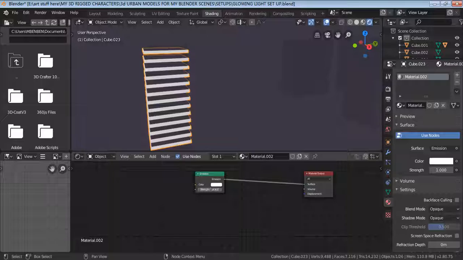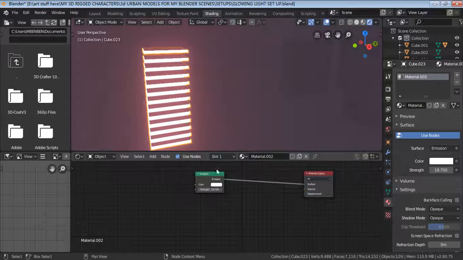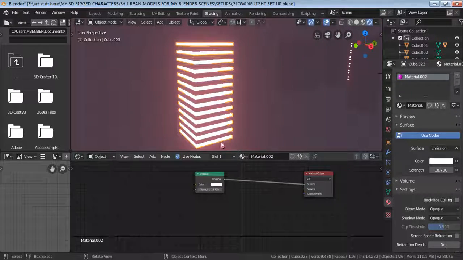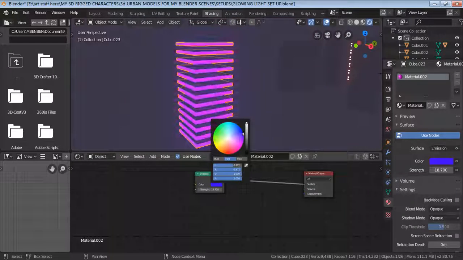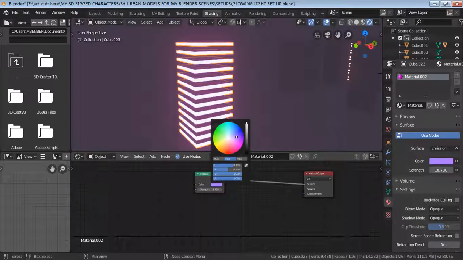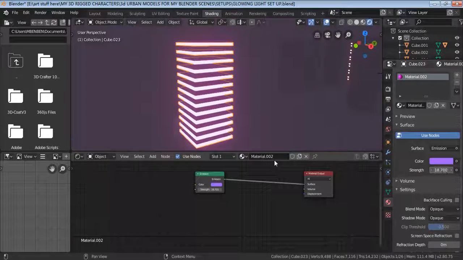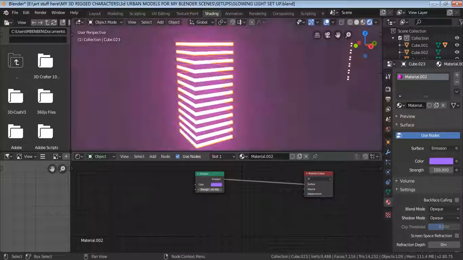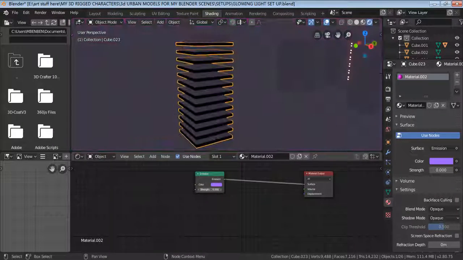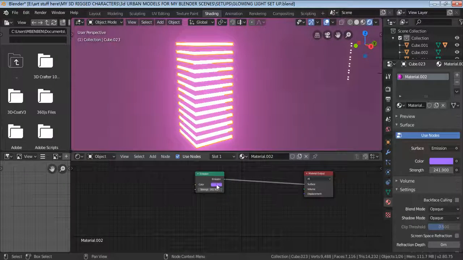It is currently not right. So go to blue in it. Make it really bright if you want to. Choose it to blue.